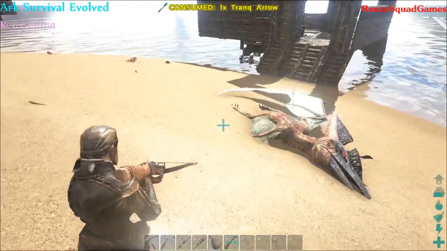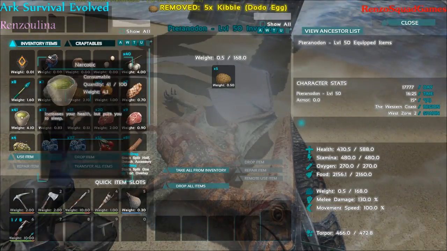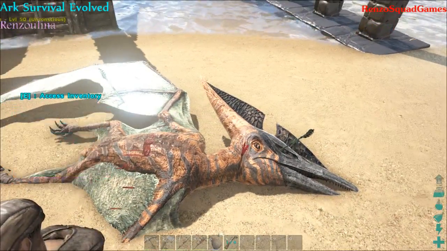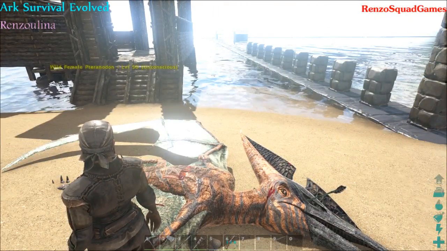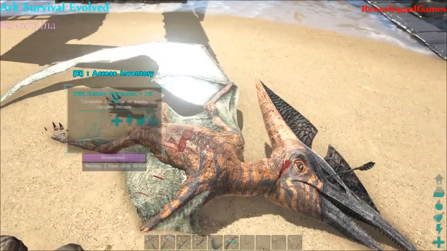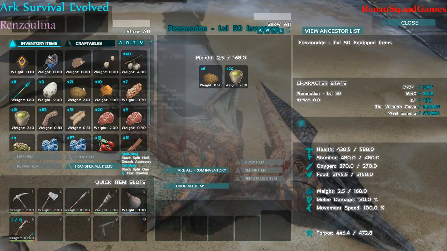Am I lucky today or what? Level 50. Wow, that's not bad. Probably was a little bit high. It's blinking. Okay. Now I need to protect it. And it's a female. That means if I also get a male, I'm gonna have some eggs. Level 15 means that I would need about 7 kibbles.